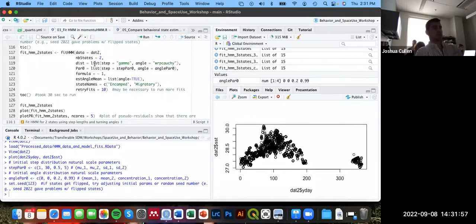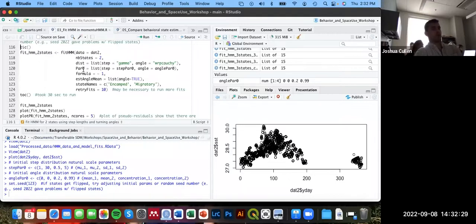So I'm saying this list where step, which is the name of our step length variable in our data set dat2, is equal to this character string gamma. So I'm using a gamma distribution to model step lengths. And for angle, which is our turning angles, I'm going to use a wrapped Cauchy, which is abbreviated wrpcauchy. So you would need to look at the help documentation for this package to see how other distributions are abbreviated.